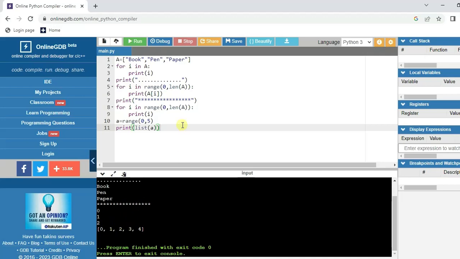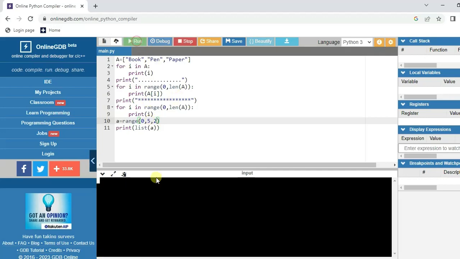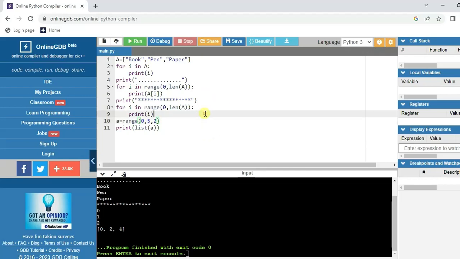See, it will print 0, 1, 2, 3, 4. That means it will take n minus 1 only. Please keep in mind. Okay, if we put 2, what will happen? Let's check. See, 0 to 4 with step increment. Like in the slicing concept, the range function is there. According to that, the for loop is used. It is very important, so please keep in mind, it is used in many programs. While writing many written examinations, this is the main thing. Please keep in mind and make notes also.